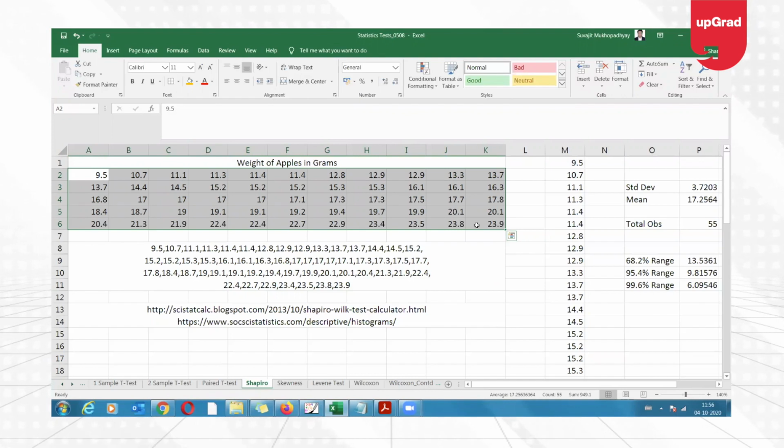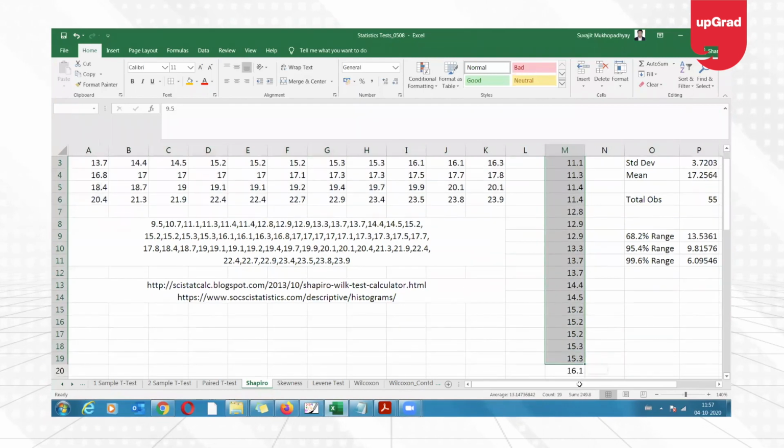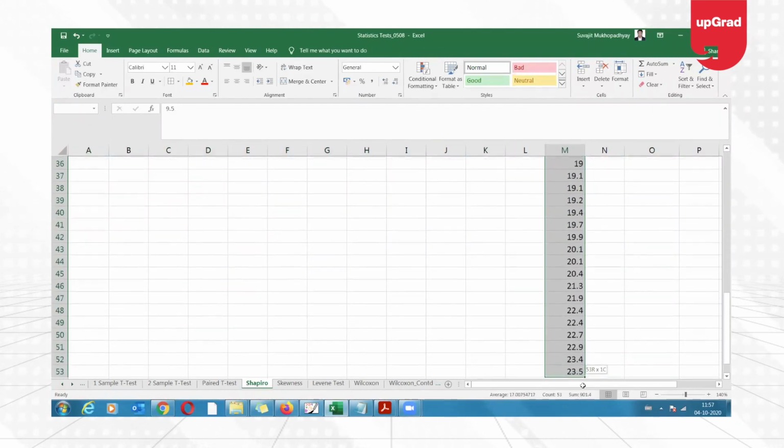So now we are going to check how to determine if a particular distribution is normal or not normal. Here we have taken weight of apple in grams, and I have sorted them in ascending order.